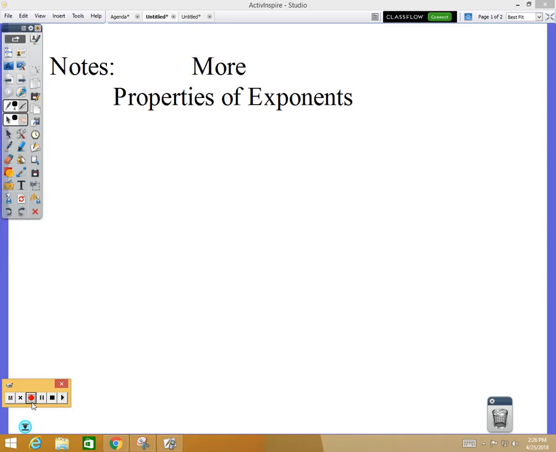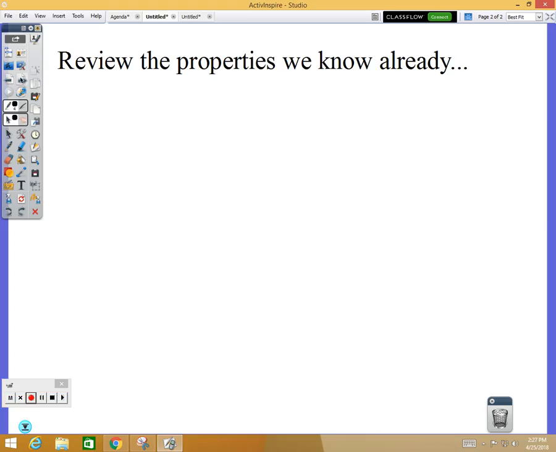Alright, so as I was saying, we're going to do some review first of things that we already know. So if I gave you this expression with a negative exponent, and I asked you to write this so that the exponent was positive, does anyone remember what to do with this? Emily? You make it look like a fraction, and then what? You put it in the denominator.